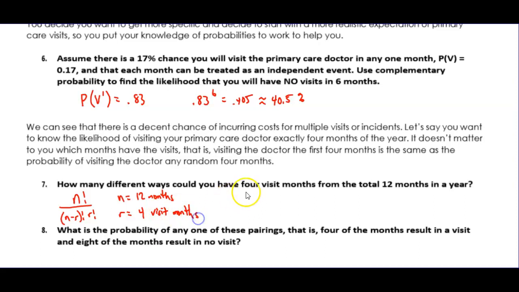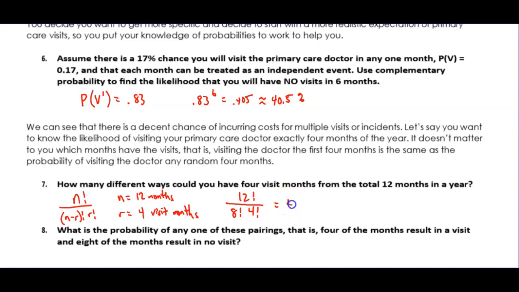All right, so if I go to set this up, I'm going to have 12 factorial. On the bottom, I can do n minus r, so 12 minus 4 is 8 factorial, and then another instance of r factorial to divide out the arrangements of those 4 months. All right, and that comes out to, just put it on your calculator. Take a second to do that.